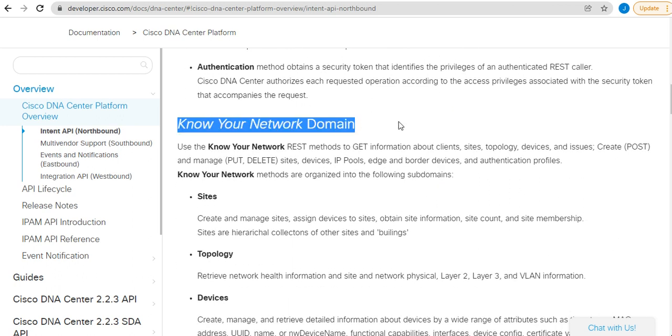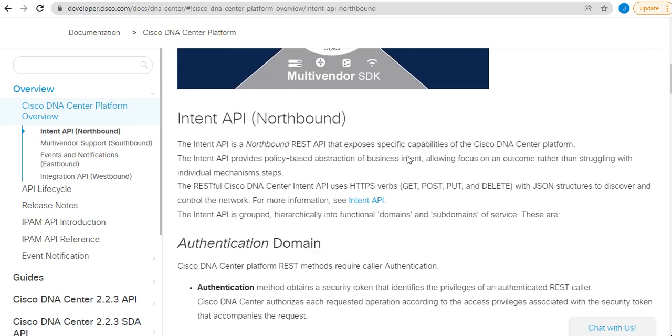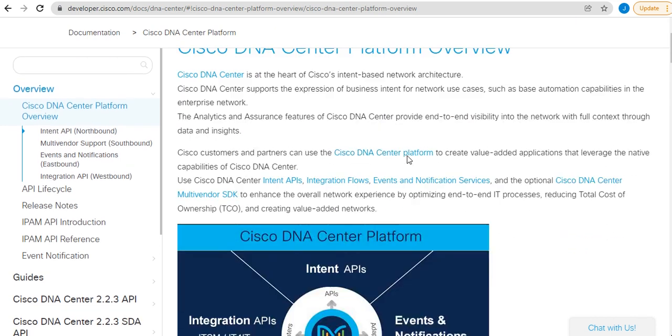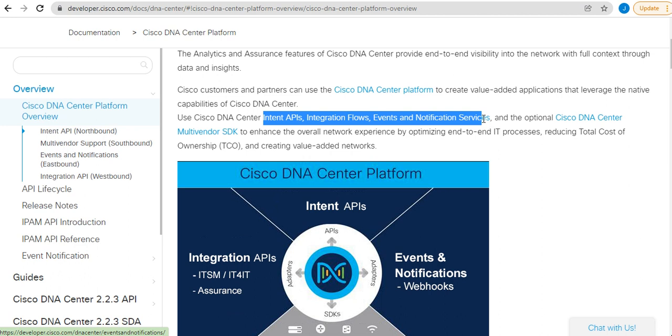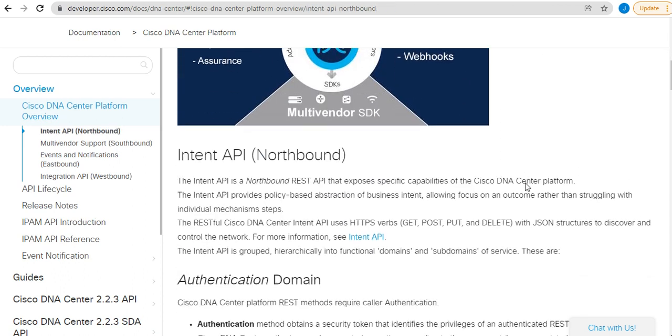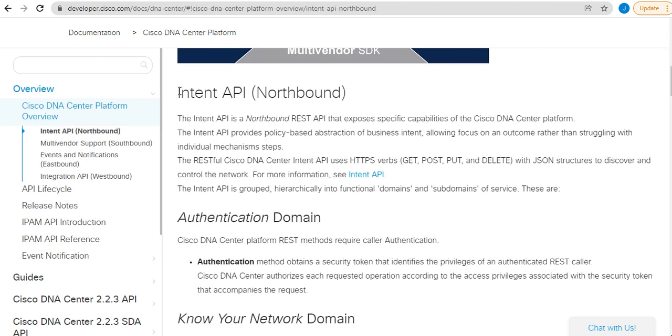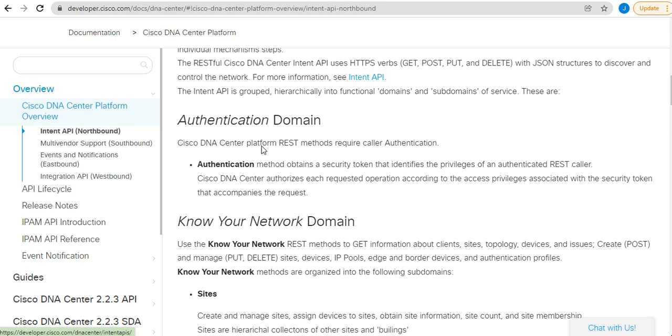Know your network domain. Okay, and so that is the concept of the intent API northbound.